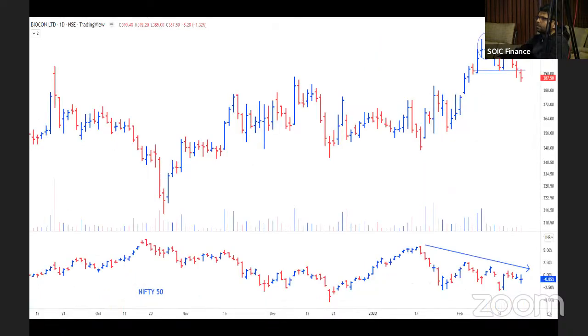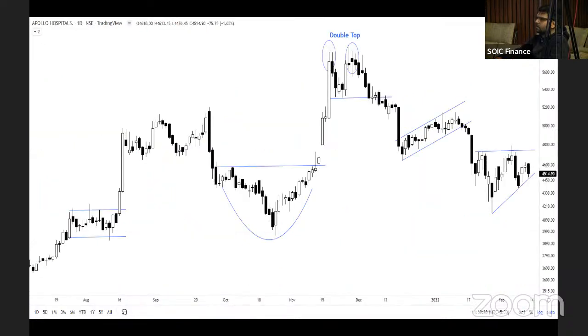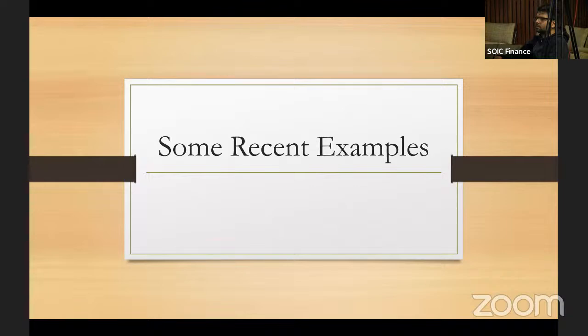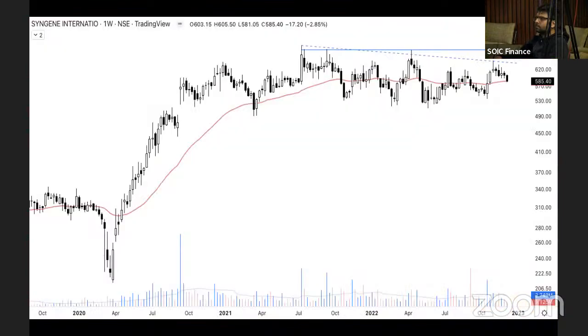Next, sir. Biocon we shared that time. Apollo Hospital was one. Next, sir. Lal Petlab. This was the exit signal as per the chart pattern. For an investor, if you don't follow chart pattern, then MA is a little late, but if you are understanding chart pattern, it will be beneficial for you. Otherwise, 40 MA and the swing low concepts. Next, sir. Next, sir. So these are the recent examples I am tracking.